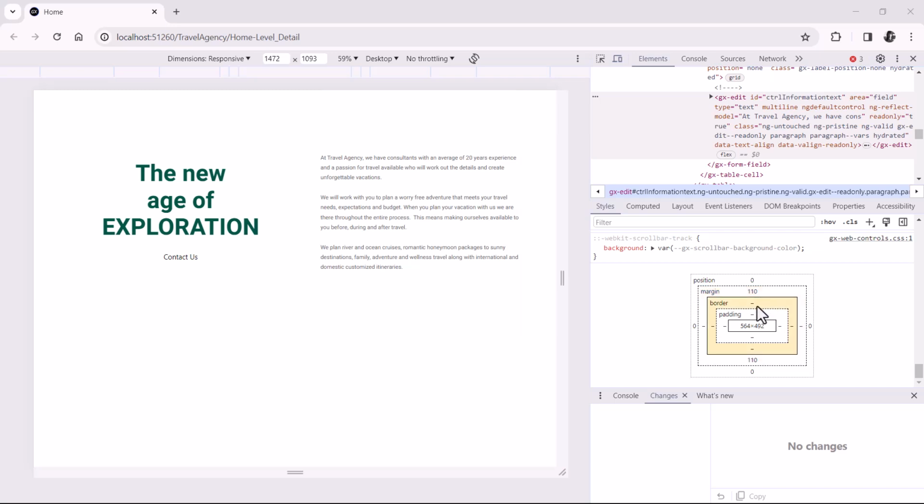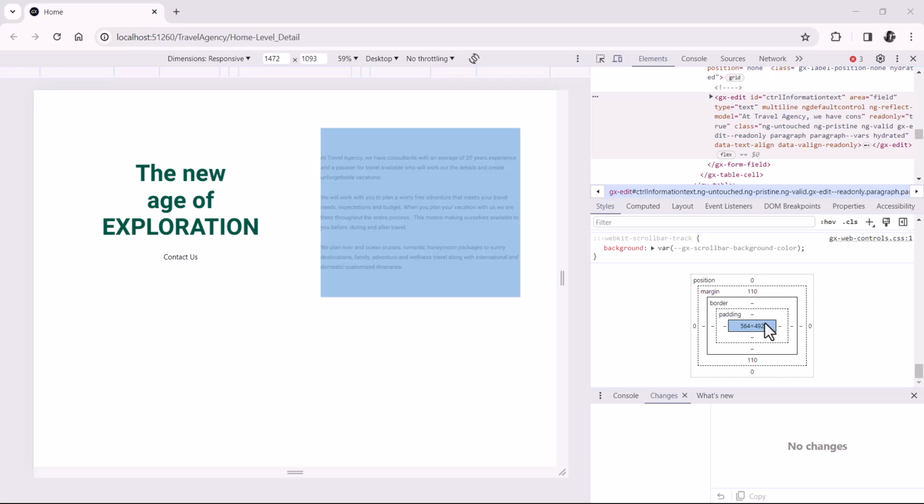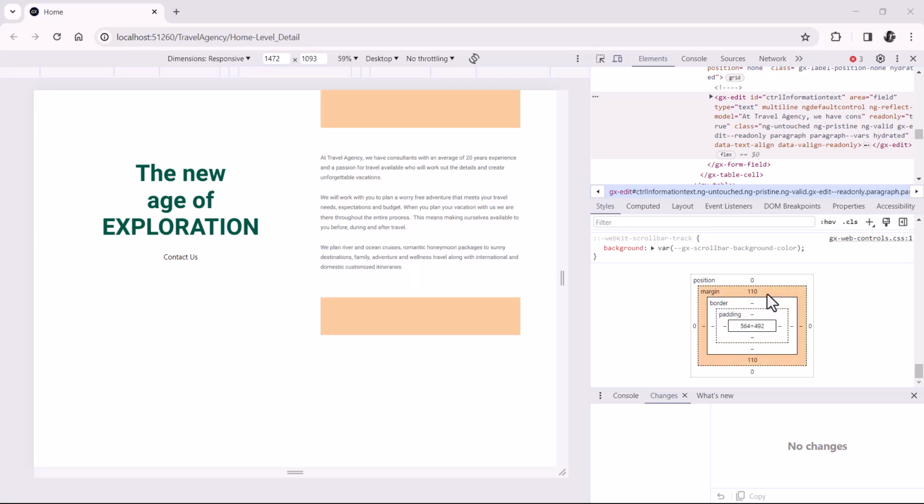Note that no border or padding has been defined, and here we have the internal element. Why did we choose to give that spacing through top and bottom margin and not do it through padding? Visually, we would see the same. Let's try changing the margin of 110 for a padding of 110 for the top margin and padding. Let's leave the bottom margin as is to see the difference. The element is what's inside the border, from this limit inwards. The margin will be outside the element, and let's see the implications of that.